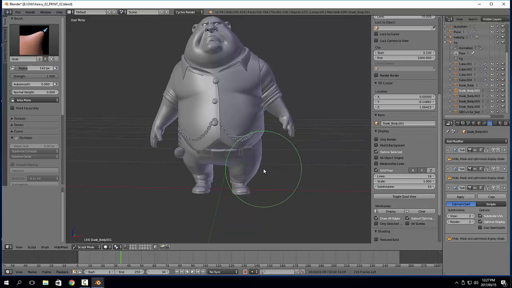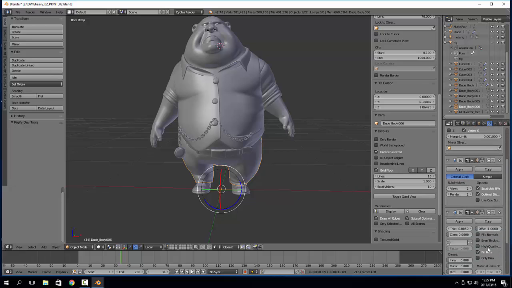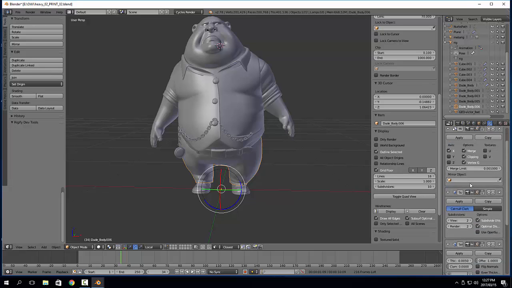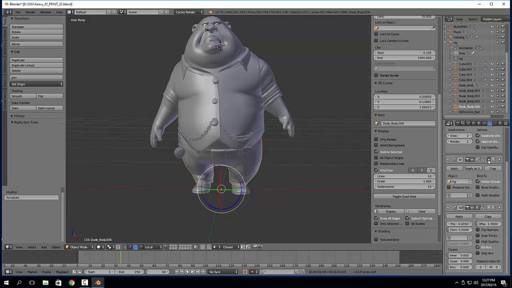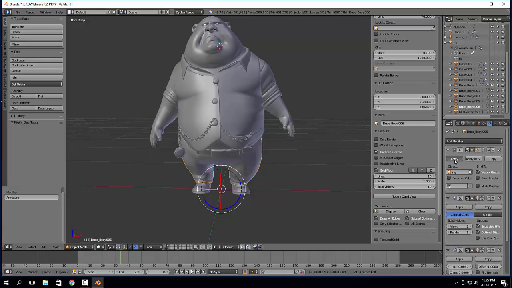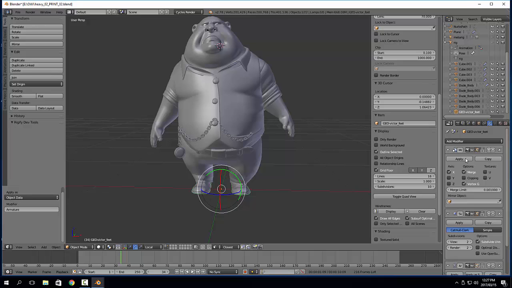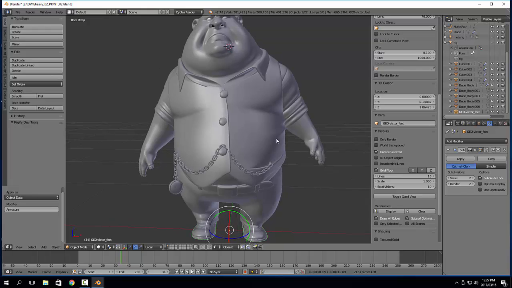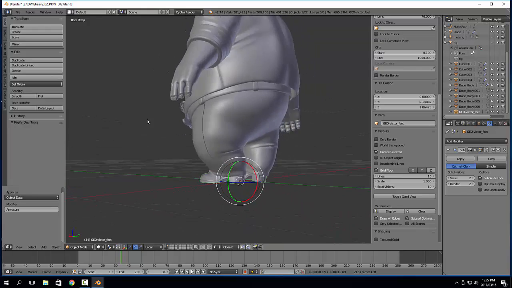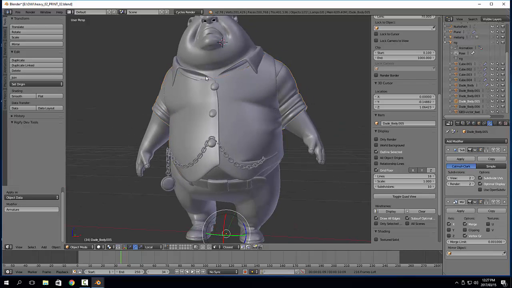Since he is now in an asymmetric pose, all we need to do is apply that quickly. Mirror modifiers now aren't going to work too well since he's not symmetrical and he's not mirrored. Apply that. Shoes as well. Apply the mirror modifier. The belt I didn't even move, so we can adjust that now and stick it back in the right place. So that's applied, that's applied, that's applied.